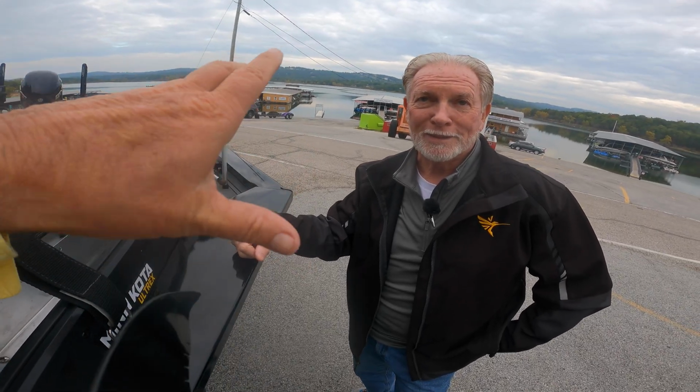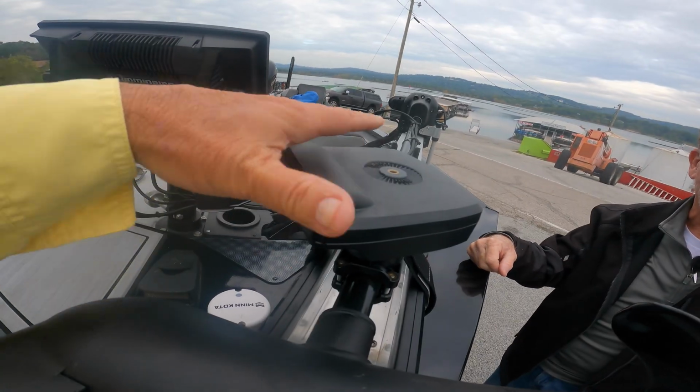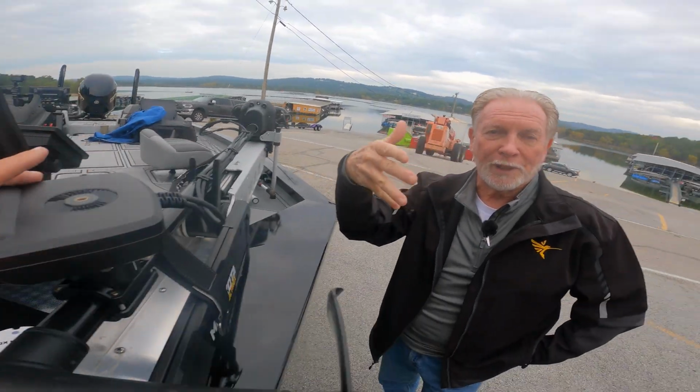Because it's deeper, you want the transducer to be more down, more to the down angle in front of the boat. Correct. Okay, see, this is a big tip right here. This is big stuff. I'm glad we talked about that.